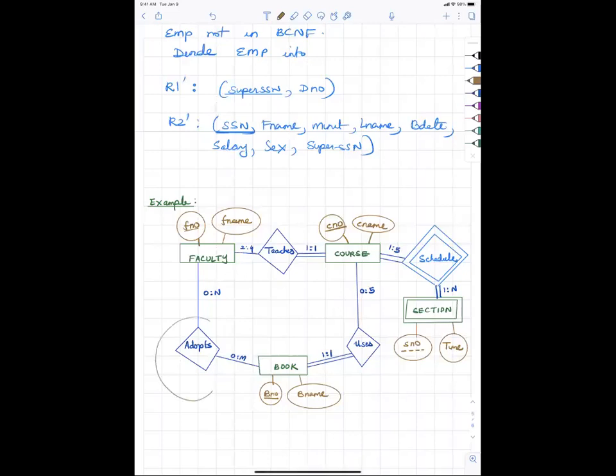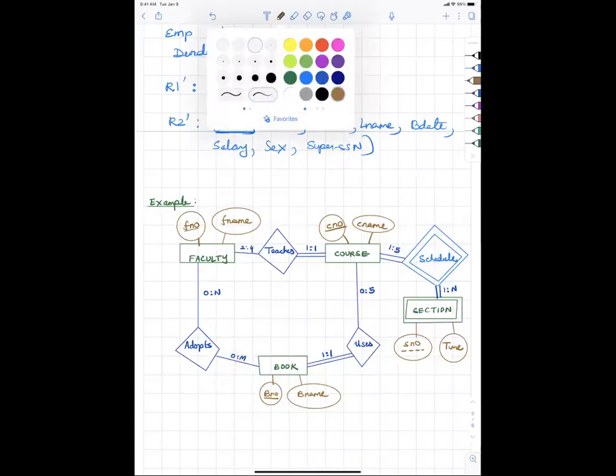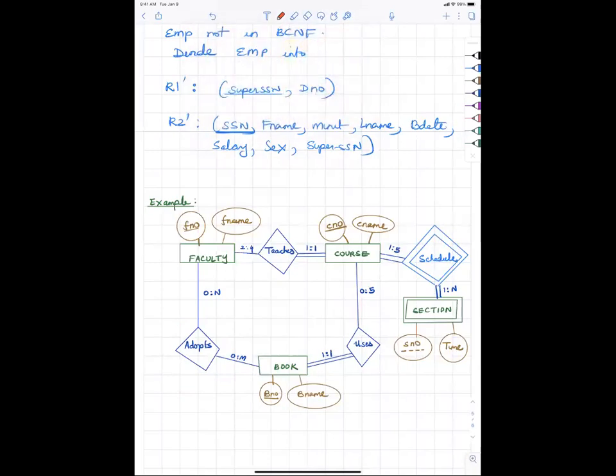This one's an M to N relationship, and this one would be a 1:N relationship. This one is again a 1:N relationship. And this one would be M:N, so this would be 5.